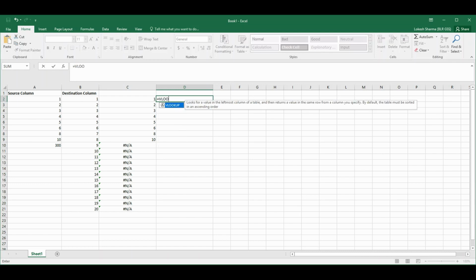But instead of dwelling on it, let's take another column where I'll try to explain what happens if you have a fixed range defined. So our source column will remain the same, that is A2. The table array will be from B2 to B22, and then you have the column index, that is 1, and then we want the exact match, so that would be false.